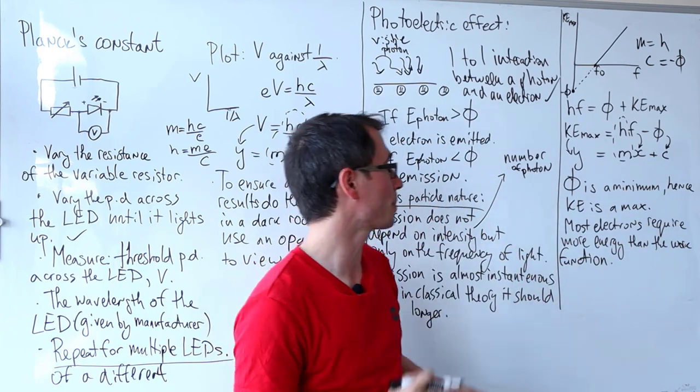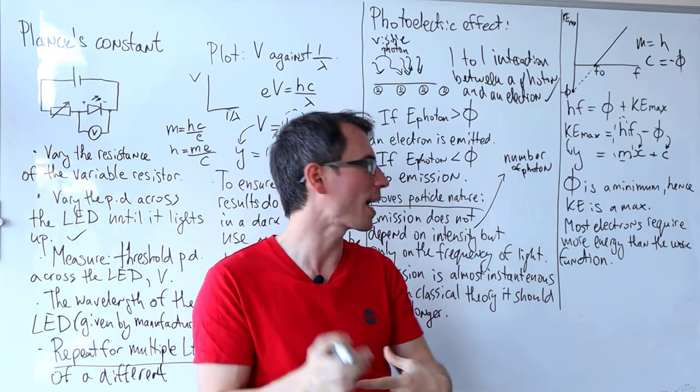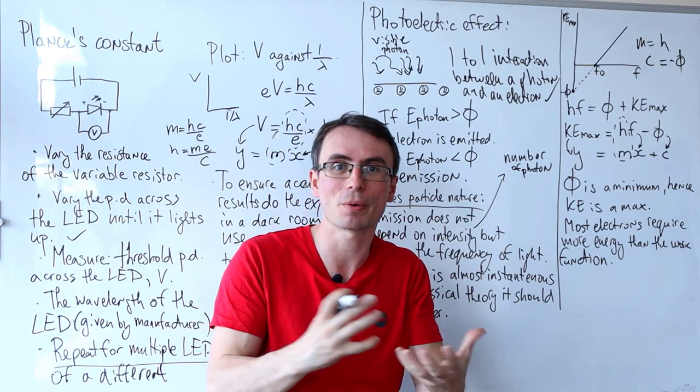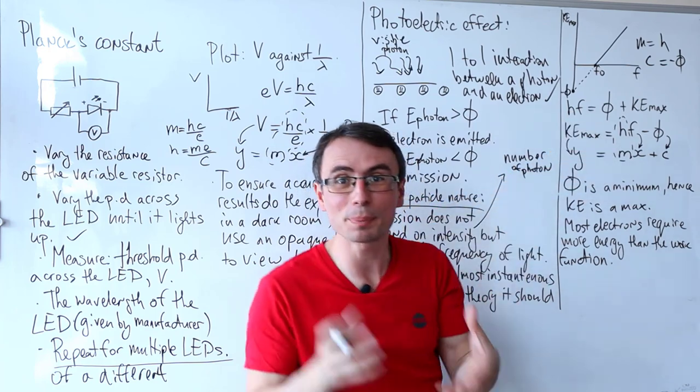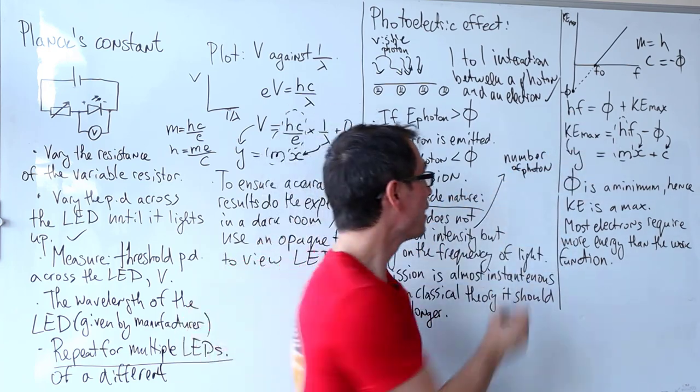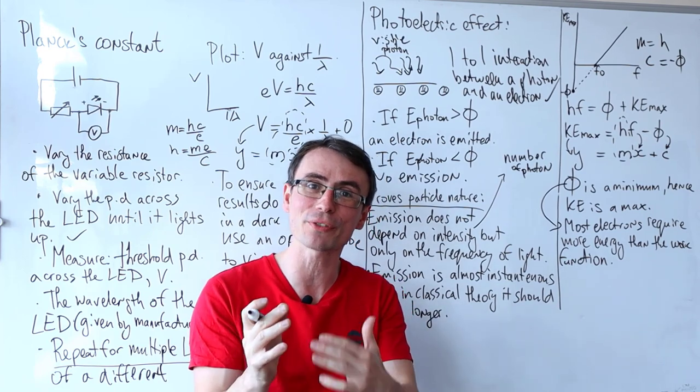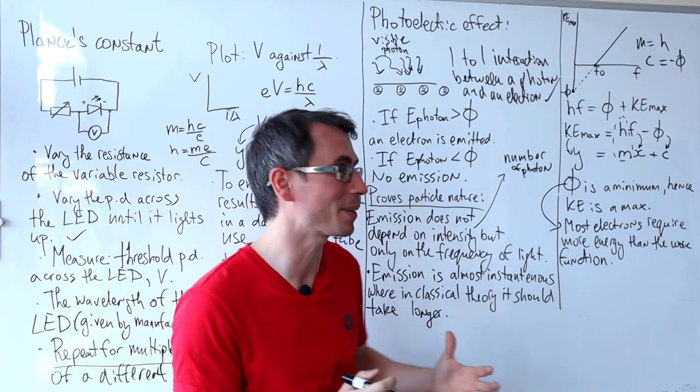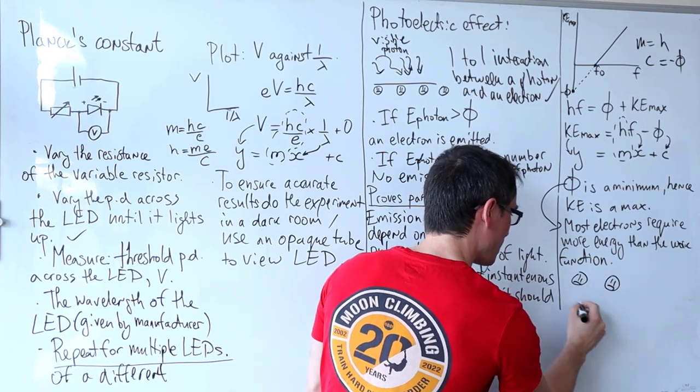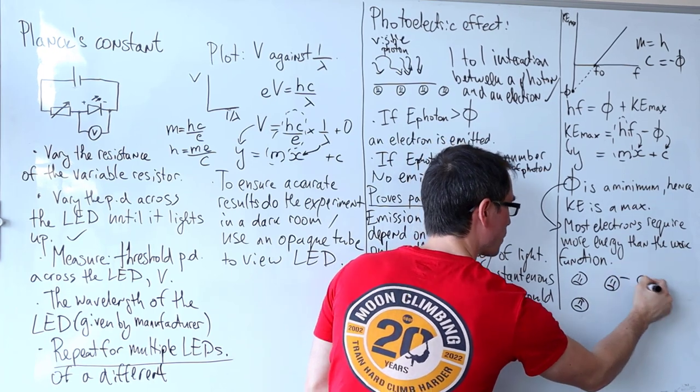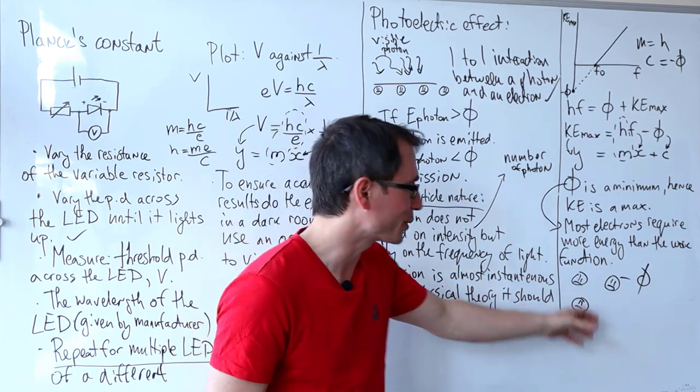We can actually see there's going to be a negative number here, meaning the work function will be positive. Another explanation question that I've seen come up in exams is why is the work function a minimum, or it can also be phrased as why is the kinetic energy a maximum in this equation. Well, first of all, if phi is a minimum, kinetic energy has to be a maximum as they both add up to the fixed energy of the photon. However, in practice, phi the work function is a minimum because most electrons actually require more energy than the work function, and this will be enough to score you full marks in A-level physics typically. However, to really understand this, you can also think about the actual position of the electrons. Some of them may be in different energy levels, and let's say the very surface ones might require the work function. They're in a different position, a different energy level; they might require more energy for the electrons to be emitted.